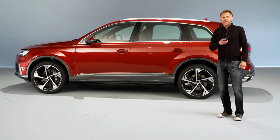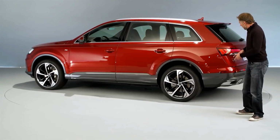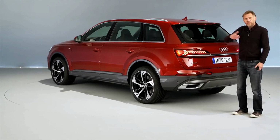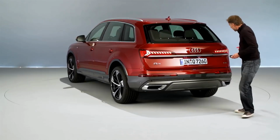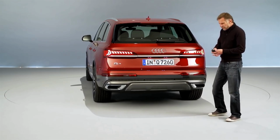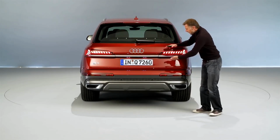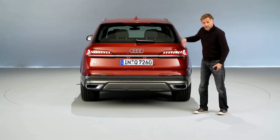Actually, the biggest change you will see now is on the rear end. When we take a look here, we changed dramatically, because also coming from the existing new Audi design cars, we updated the Q7 with a strong aluminum bar in the decklid here. And this also gives a lot of width and a lot of strength. Besides that, we also designed the rear lights new, made them really slim, and also implemented that graphic coming from the front.